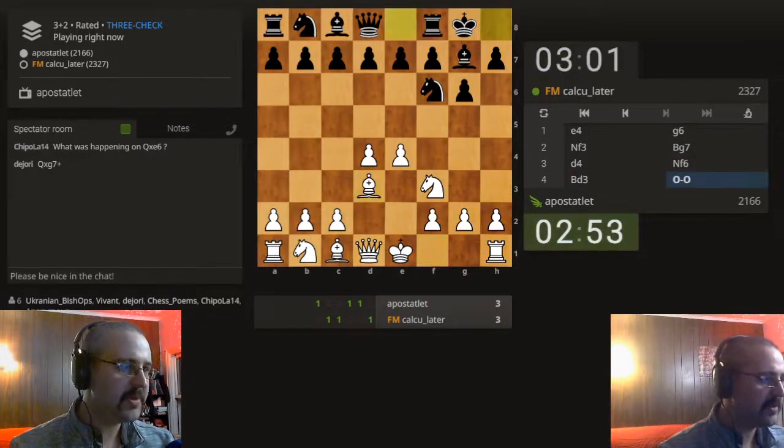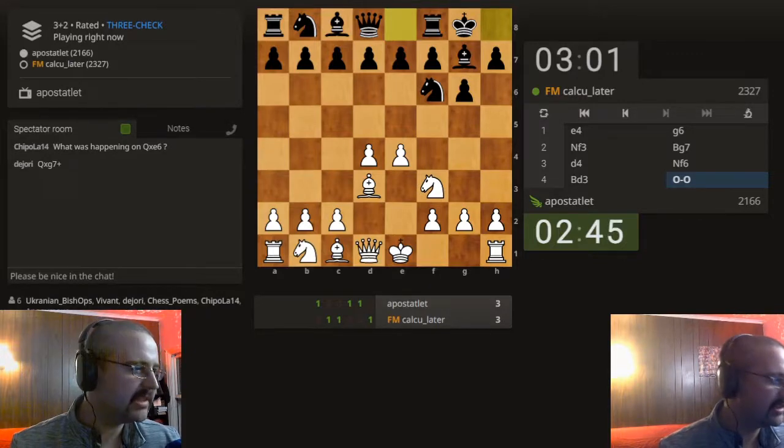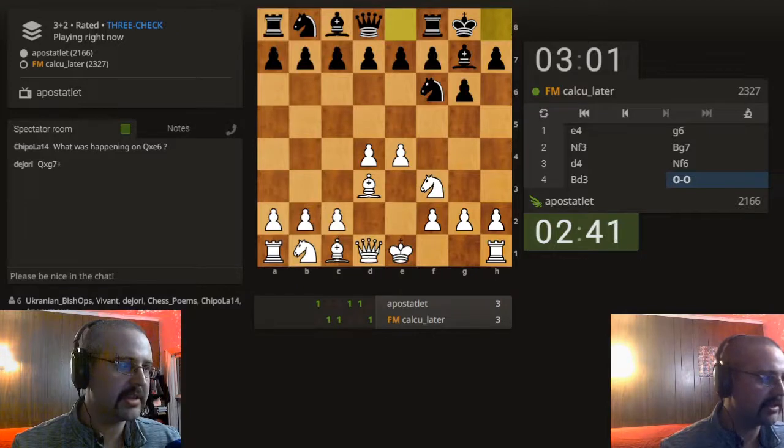Okay, so it's important that d4 is in before anything like bishop c4. I always got baited into playing bishop c4 against this modern, but I looked at this the other day and it's not really the approach. You want to get in d4 first, and you don't really have to worry about the dark squares.